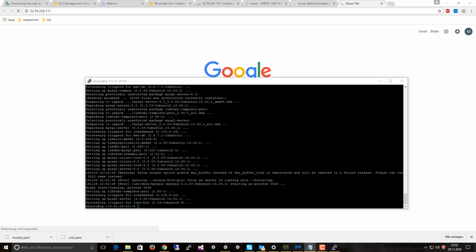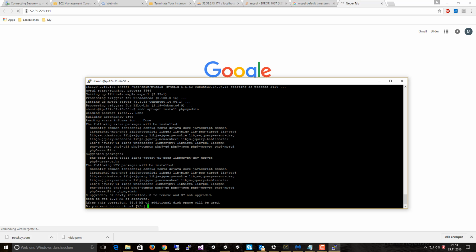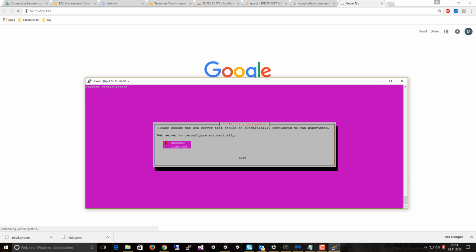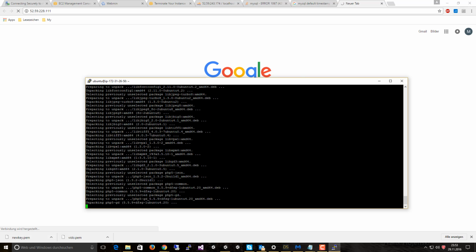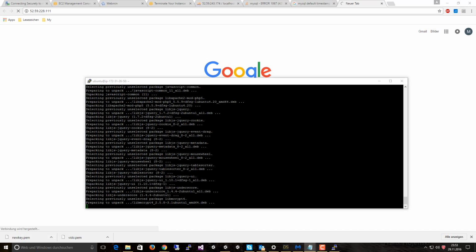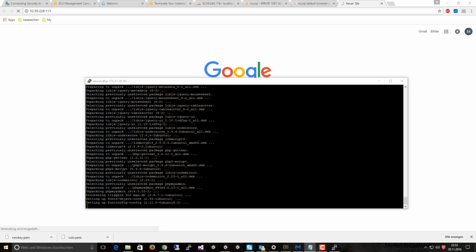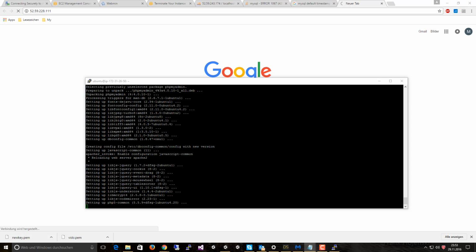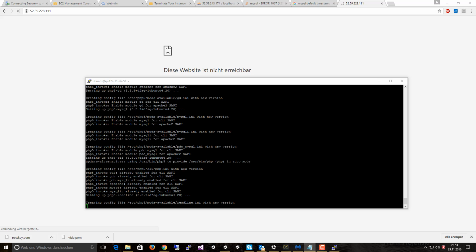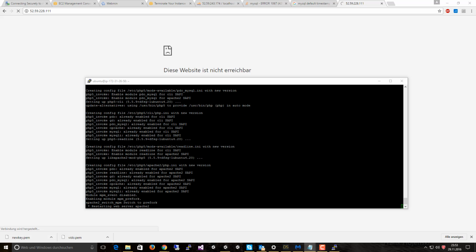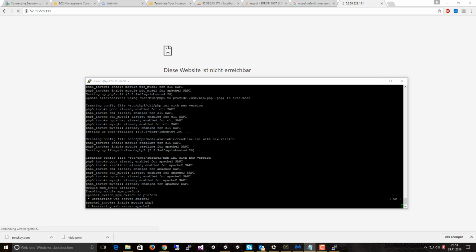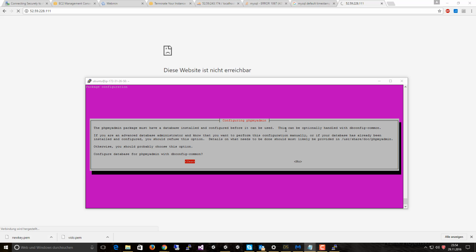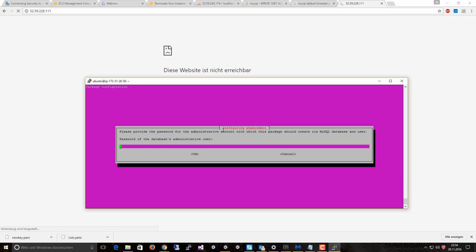So the next one is phpMyAdmin, again on Apache, of course. And then additionally Webmin for administration of the server. In this case it's not necessary to have the turtle firewall, because Amazon has its own firewall system, so we can configure it on the web page.